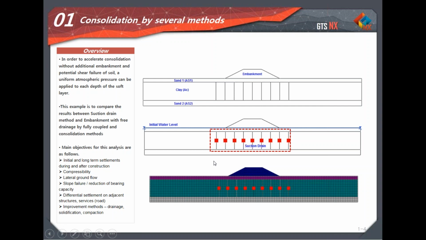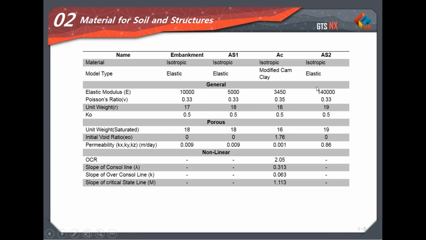of the soil. And the soils will be two sand layers, one above and one below, and then the middle layer will be clay. I'll be using a modified Cam clay model for that. So here are the materials themselves. As I mentioned, these will already be inputted into the model that we're going to be practicing.